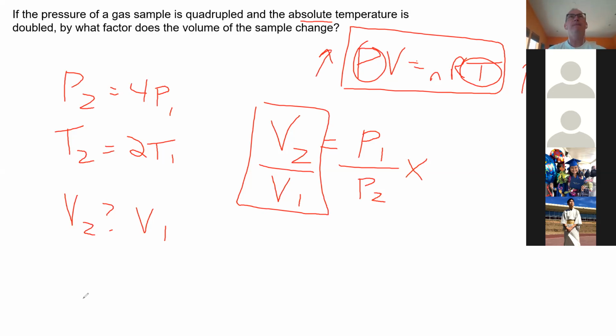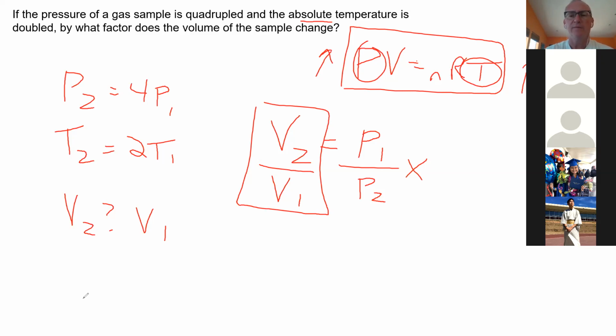Oh, sorry, no, that's Charles. I think that's Charles, right? The temperature. And Boyle is, I can never remember who's who. Avogadro's the easy one to remember, and for the other two, I think Boyle's temperature, I think.